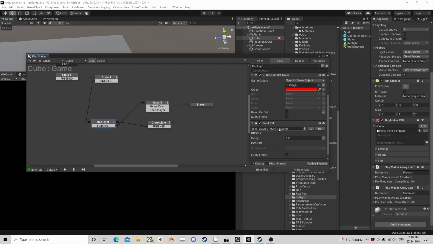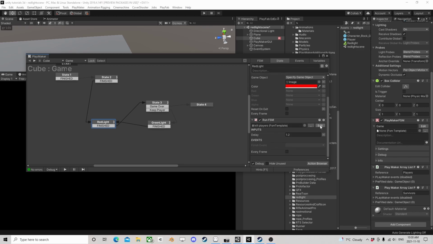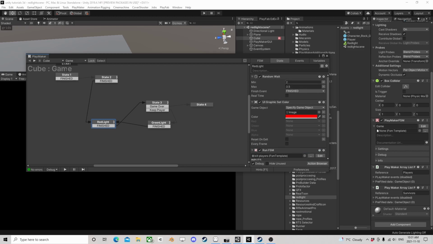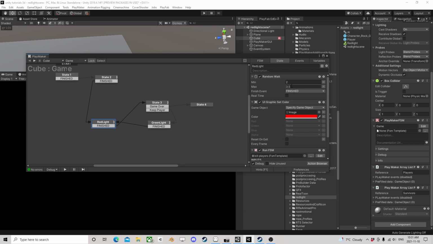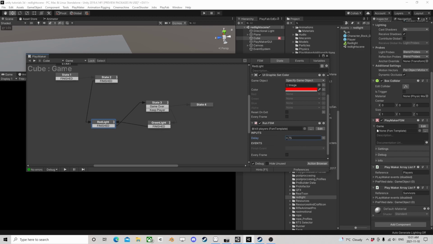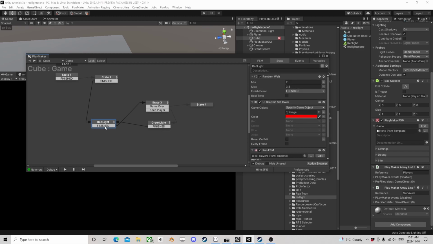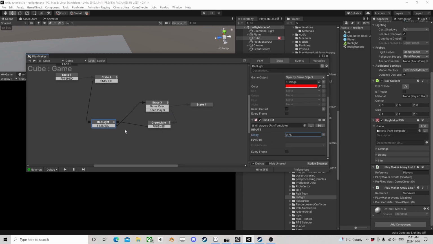So when you first enter everything and it does its delay of 1.2 seconds, which we're going to bring down a bit, it has this period of time. So by the time this thing runs and then has to wait for the rest of this, the AI is not going to do it, but the player can be like, okay, well, I've waited a bit of time and I know it's still in this state doing this wait, but he can start moving and it won't kill him until it re-enters the state.